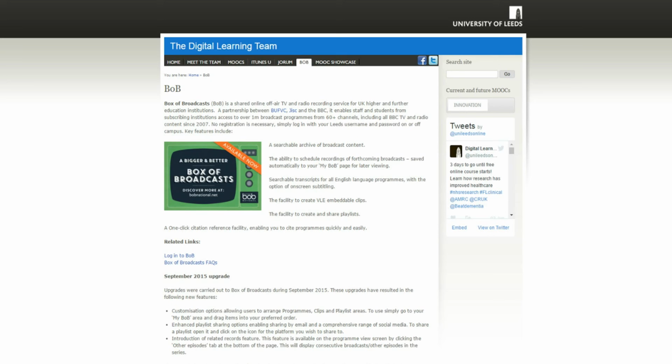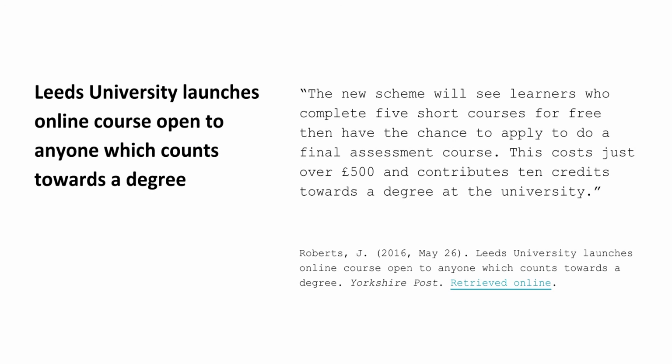This is just an example of one of the things that they do, and they have quite an interesting team with lots of different skill sets. So they really are producing an incredible number of MOOCs, and to do that, they've obviously created a center where that's the focus. And one of the things Leeds is doing now, if you go to the next one, is they are looking at actually giving people credit for doing their MOOCs on FutureLearn that they can then transfer over to the university.